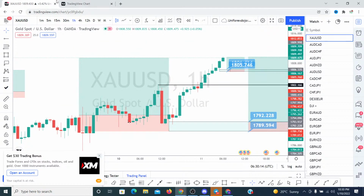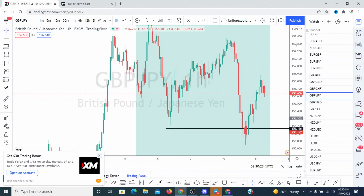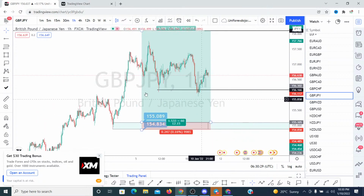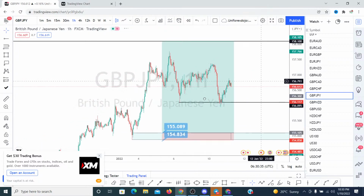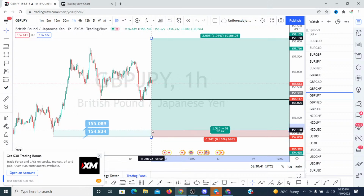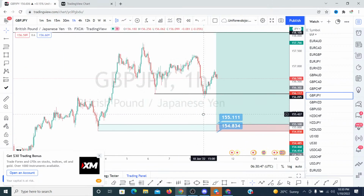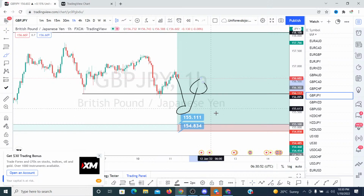And the second setup that you guys want to see is GJ. I know that GJ didn't work in our favor yesterday, but I don't think it triggered. Oh yes, no, we're still holding on to this bias here. And like I said the other day, this zone is very sensitive and it is holding. So we could probably still be waiting for price to drop down even further to this lower time frame here, for a push to the top side, which we are counting on. And if we do see price dropping lower here and returning back, we could probably have another setup, but we'll see how that plays out.